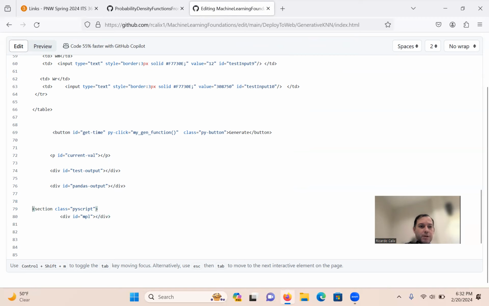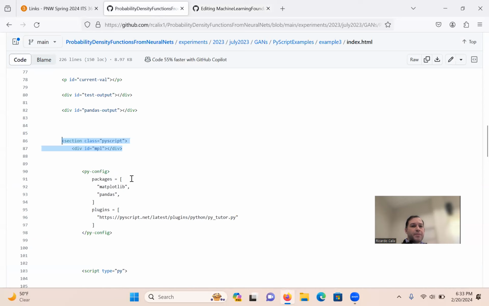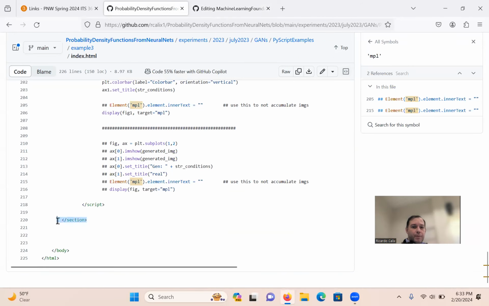Notice you create a section and it's a PyScript section, okay? This is just some div. If you notice, it's open and close in there for reference. Maybe if I reference something as MPL, I'm going to write to it, okay? You can play with this. But this is the start of the PyScript section, so we need to close it, right? So that means we should go down here and grab our closing section.